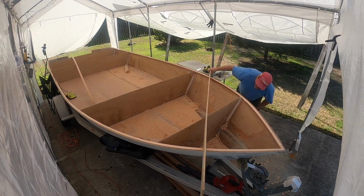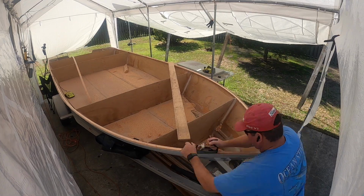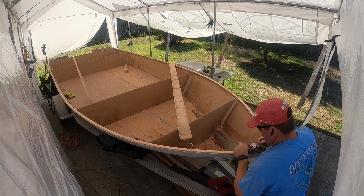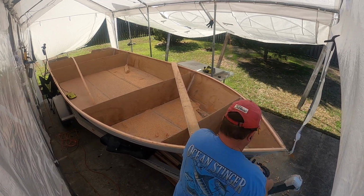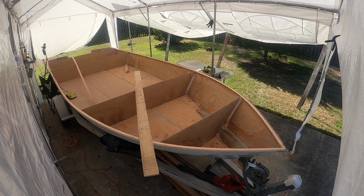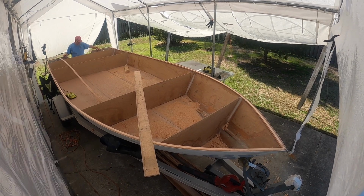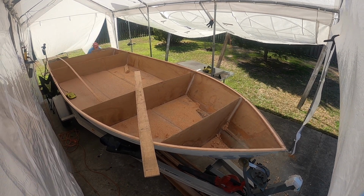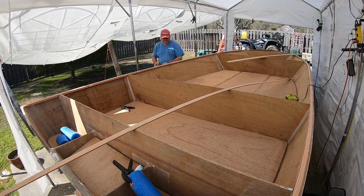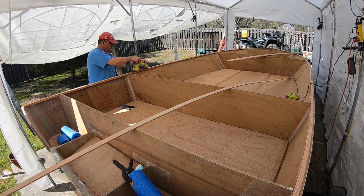Like I talked about before, I have laid in bed and dreaded this, and the last thing I wanted was to come out and have a wavy deck on the boat because I didn't do something right. I don't know what I did right in this process, or if it just happened to work out. I think having those bulkheads nice and fair helped me a lot, and then using that straight edge, and even the batten, going back and forth. The batten lines that I put on earlier gave me a good guide. In many cases, I actually wound up taking those lines away to get where I think I needed to be.